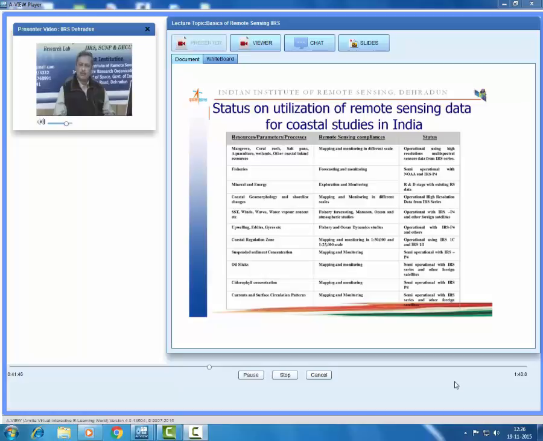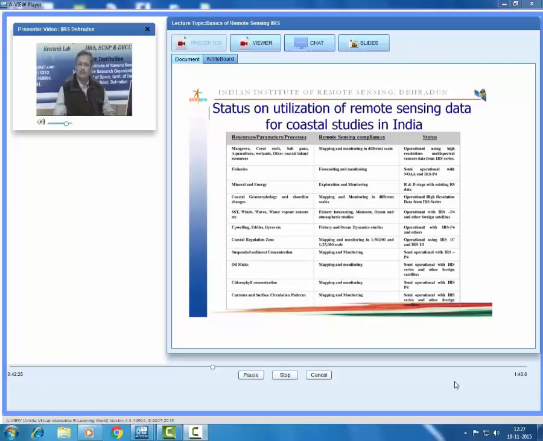Remote sensing data can do a lot of study on fisheries, particularly fishery forecasting. We call it the potential fishing zone, and its monitoring. There we have written semi-operational, because getting the chlorophyll concentration in the various kinds of coastal water is quite difficult, because the algorithm differs from place to place. In coastal water, the algorithm is very difficult. You cannot get any robust algorithm which can apply to all the various kinds of optical properties of the coast. So a different algorithm is necessary, and it has to be developed depending on the properties of the water in that particular area. That's why it has been written semi-operational.